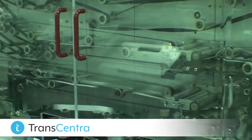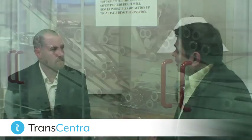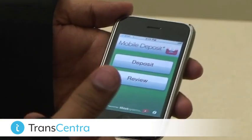The biggest benefit of RDC is, first of all, that it saves time and allows organizations to process deposits at a much cheaper cost than they're paying today. Secondly, it also improves cash flow. If you're sitting with a check for a few days and not depositing it, you're not really investing or making money on that transaction. Bhavik Patel is the principal for remote capture products with TransCentra, and he explains why customers like the solution. Primarily because of its ability to capture many types of transactions, which can include checks and other documents, as well as the number of devices that are supported.